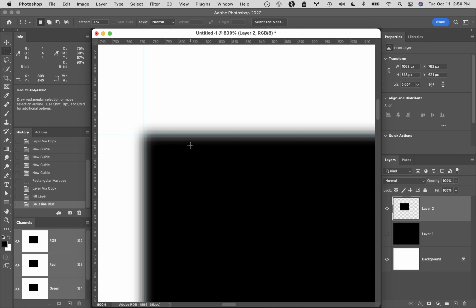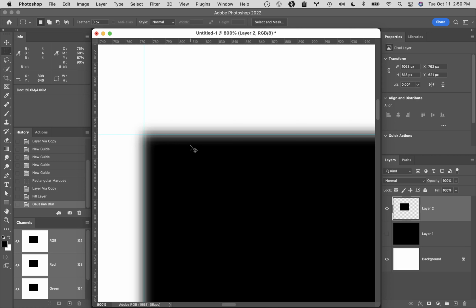Boom. But it's not the same. It's still black. Oh, well, you can turn the eyeball of the black layer off. Okay. It's black on black. Got it? Okay, so then look what happens. The reason I put on those guidelines is so you can see what happened. Remember, those guidelines were the original edge of my image, right?